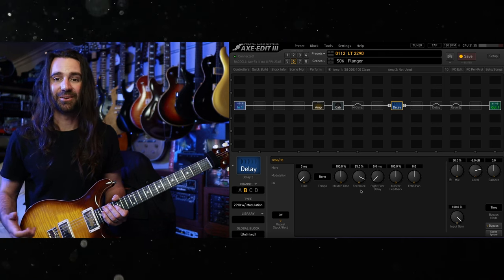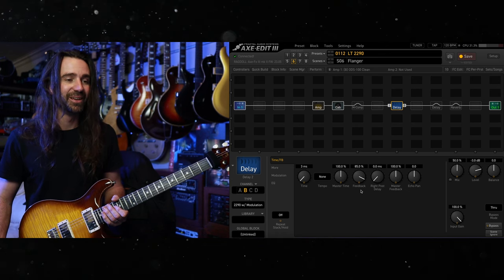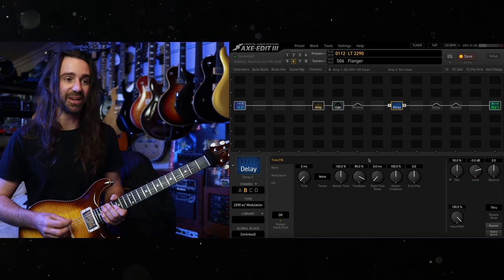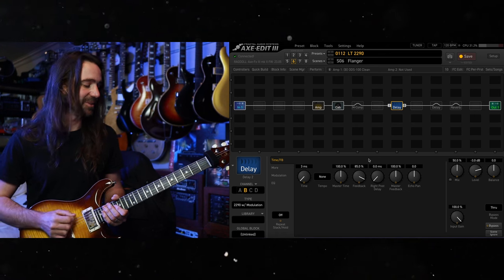So if we want to create different types of flanges, or flangi, as you might want to call them. That's not a real word. Let's just leave that where it is. We can just set this to positive or negative values. So let's hear it with positive 85% and then negative 85%.